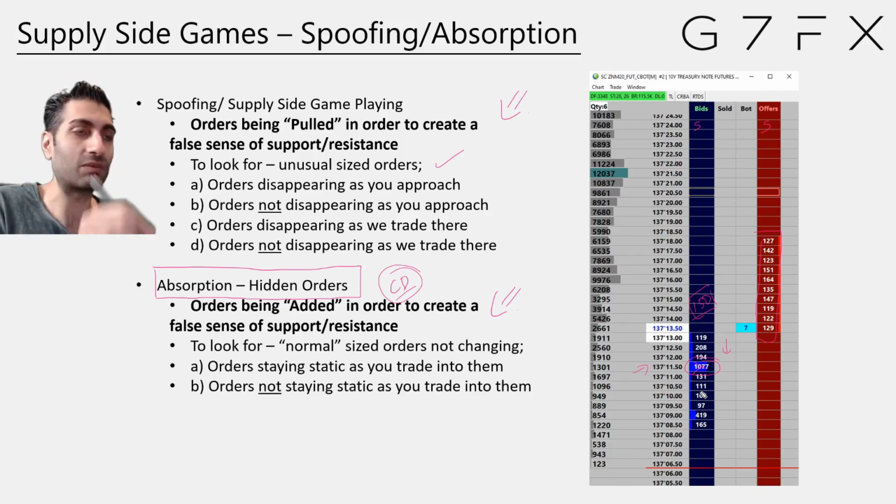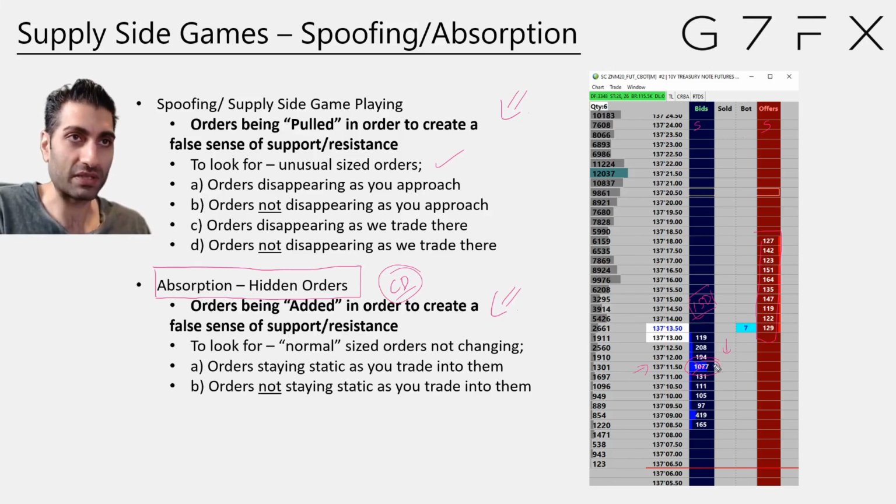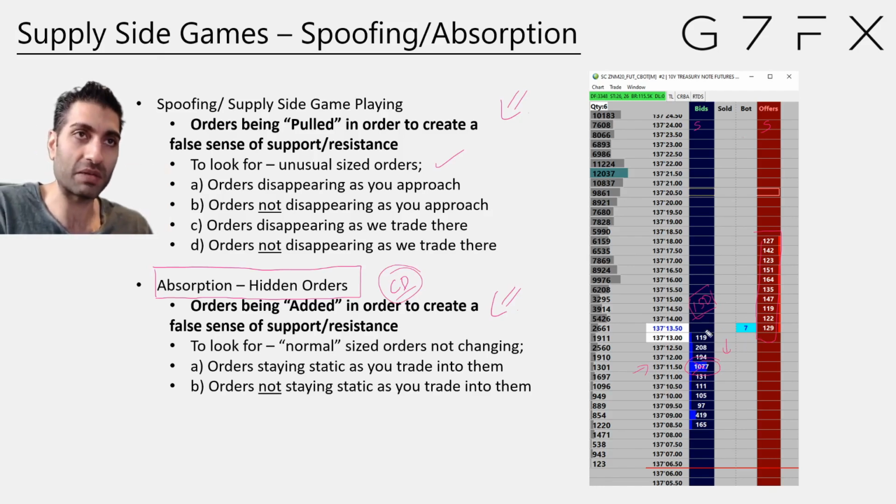This is why I wanted you guys to do that previous exercise where you place an order and then press X to get rid of it. That's all they're doing, but they're doing it automatically using a machine. Because what will happen is, if you see a lot of bids here, guys, it's going to give people a false sense of support. They're going to start buying the market, maybe aggressively. So you'll see hundreds of offers being lifted on the way up.